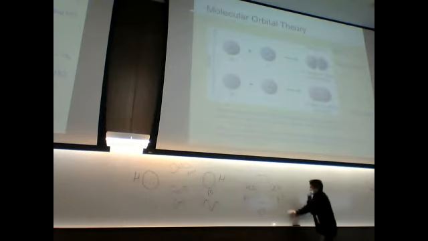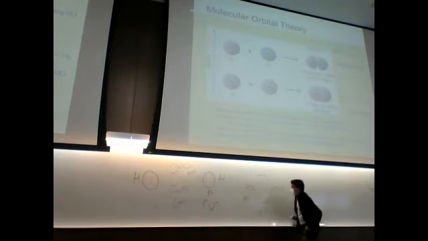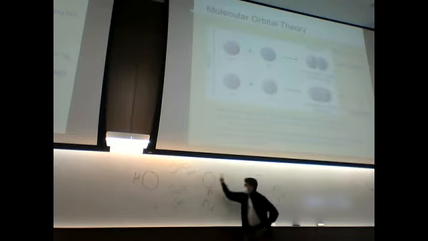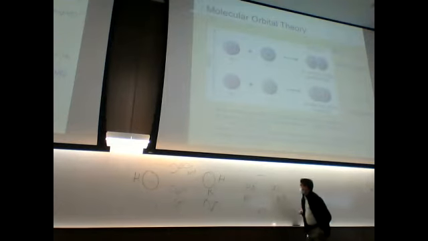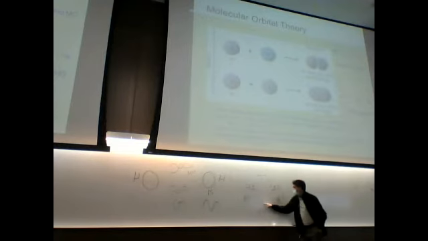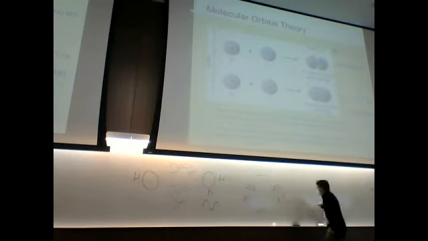Now let's talk about this. This atomic orbital of hydrogen and this atomic orbital of another hydrogen mix together and give constructive interference and destructive interference. Constructive interference is denoted like this, and destructive interference like this. We have 2 electrons, so this orbital can have both electrons. Now let's calculate how many bonds are formed between hydrogen and hydrogen.